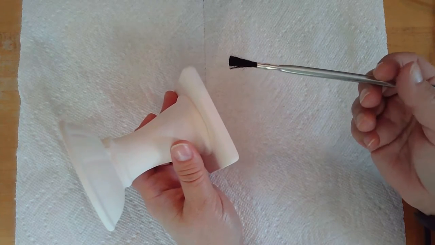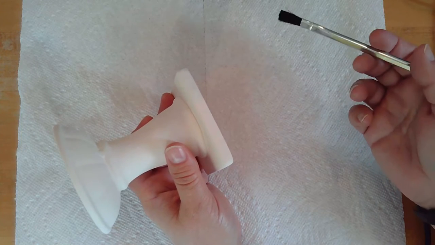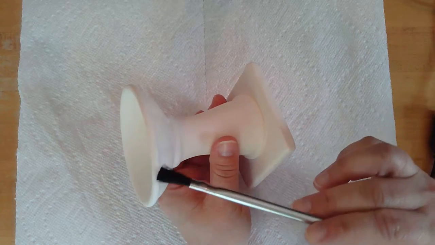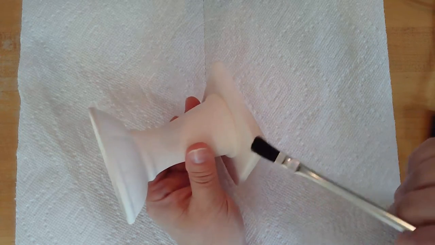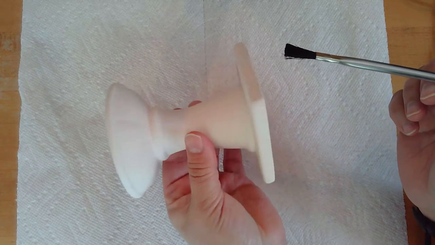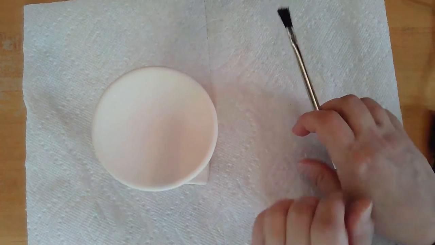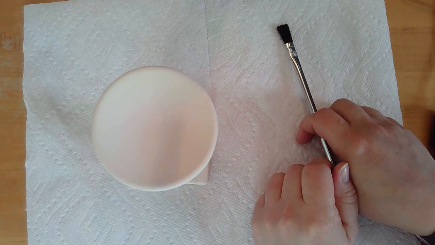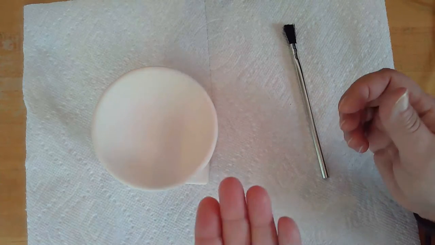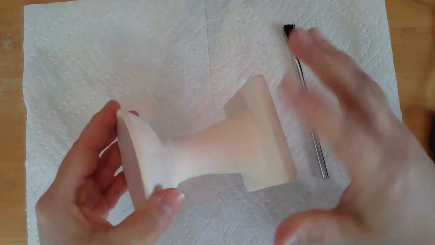Some suggestions for painting: I'm not going to show you how to paint it because I figure you're going to be creative and want to do your own thing, but I do have some tips. I would start with the top here and the base of the pedestal. That way you can move it around by holding it in the middle and do your designs, and then let it sit and dry for about 10 minutes. When you touch it and it's dry enough so that it doesn't show up on your fingers, then you can hold it from the ends and paint the middle.